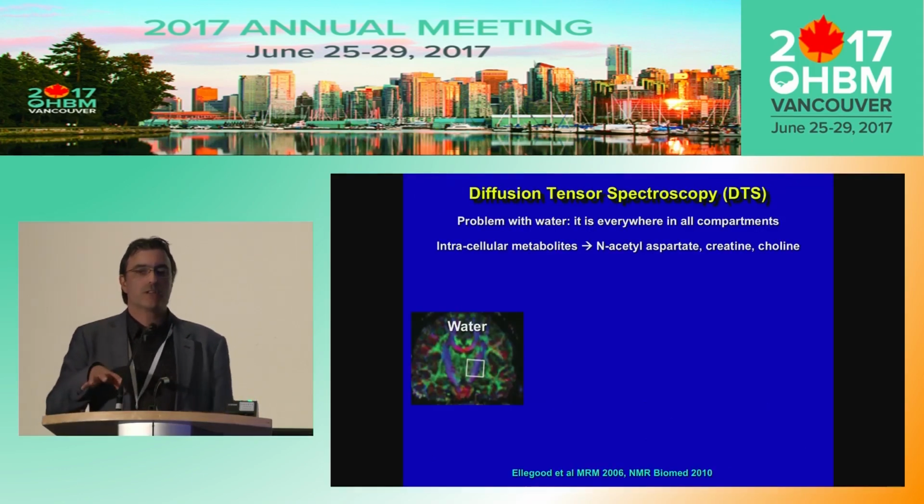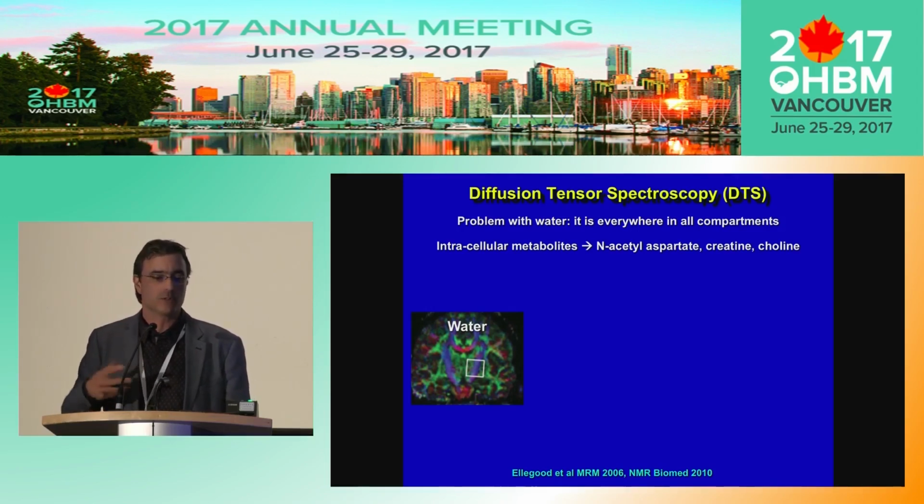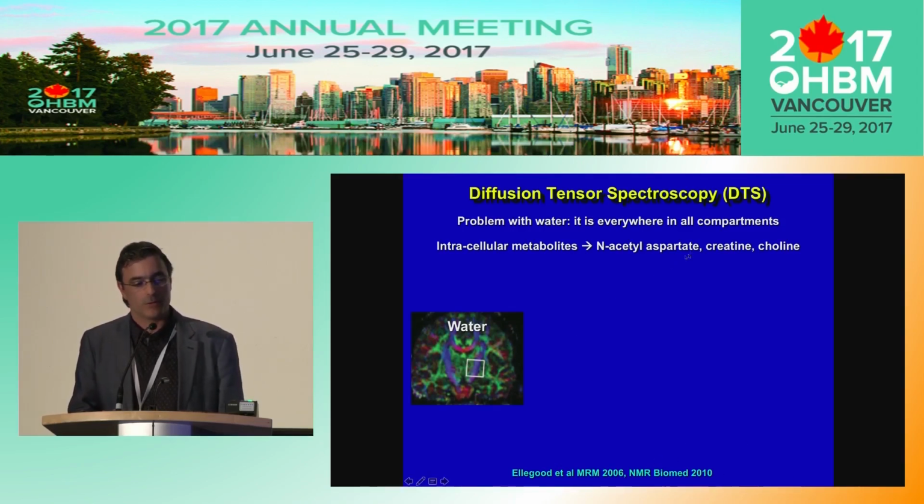So that's OGSE, and I think it's a very interesting method. There's only about 2 or 3 papers in human brain that are published. It's a work in progress. It's available on the Siemens scanner. I don't know if it's available on the other platforms. And so we've been applying it to multiple sclerosis and aging, and we're going to keep trying it out and see if we can use it to tell us more information than what we're getting right now with DTI, with long diffusion times. Another method that I want to talk about is diffusion tensor spectroscopy.